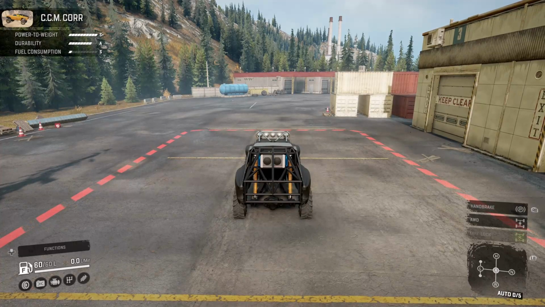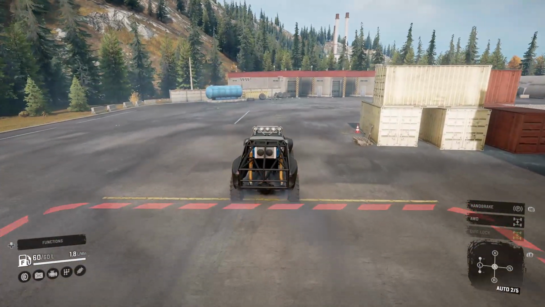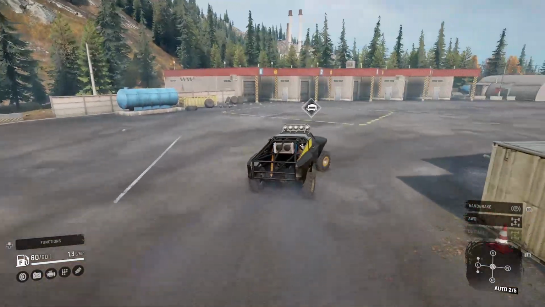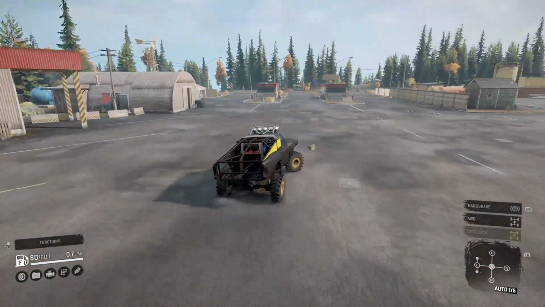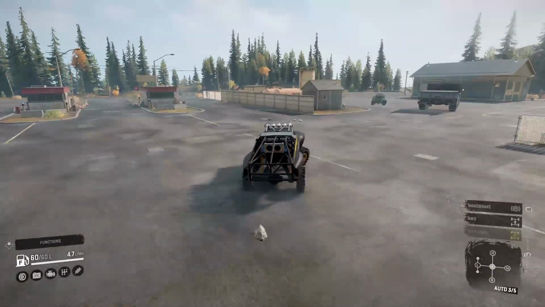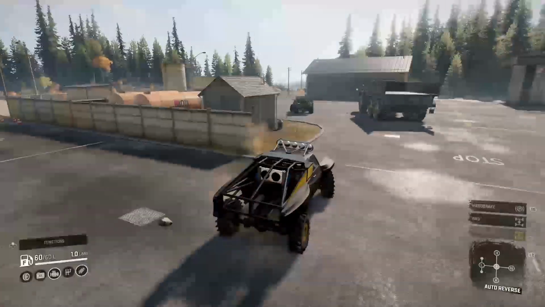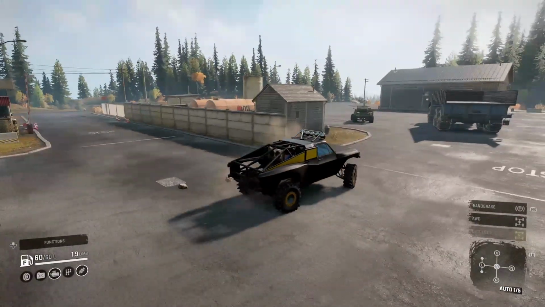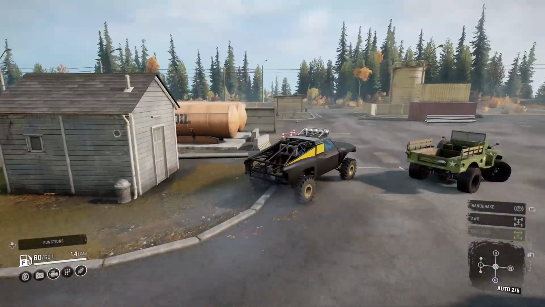So let's take this out. I'll give it a quick spin. You can switch the all-wheel drive on and off on this one. The others are permanent on all-wheel drive and permanent on diff lock. So as you can see, this is meant to be a race truck. He's posted it as a race truck.